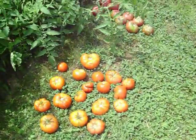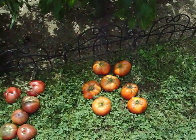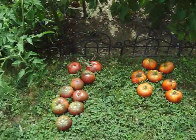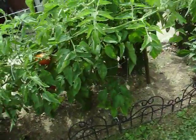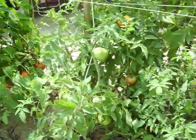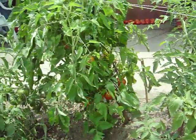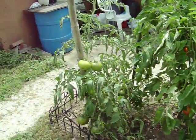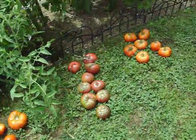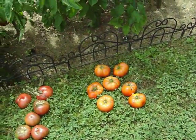Here's today's harvest: Brandywines, Cherokee Purples, more Brandywine. Now this is my fourth harvest of this size off of six plants so far. Just goes to show what a little TLC and spending a little money on some good nutrients instead of store-bought crap will do for your garden. That's a lot of tomatoes. The feedback I'm getting is they are full of flavor, full of sugar — so their BRIX rating is probably pretty high.